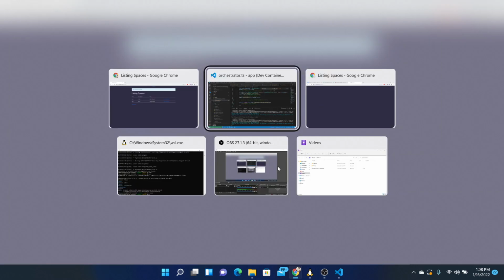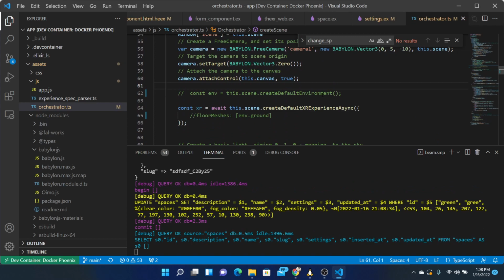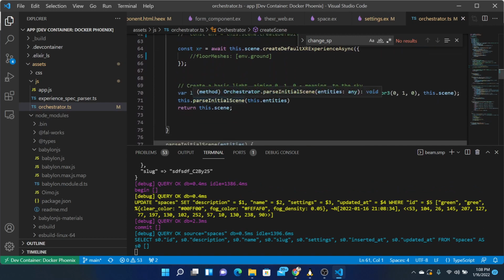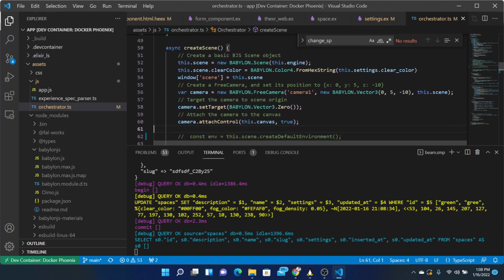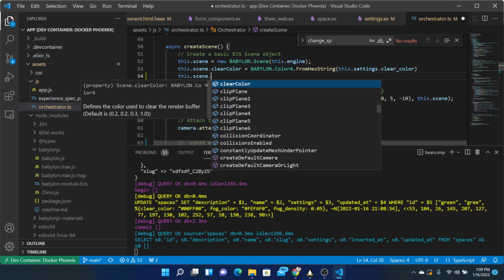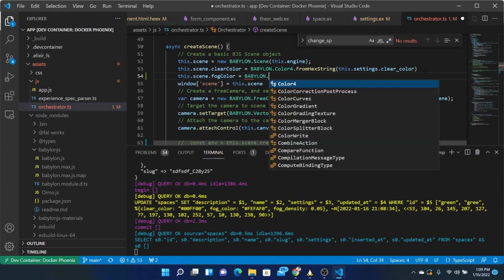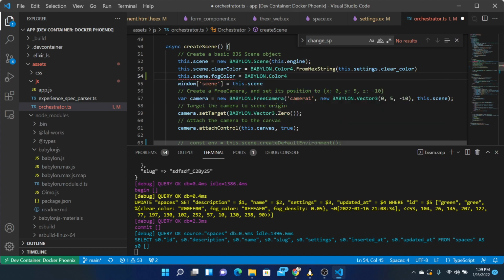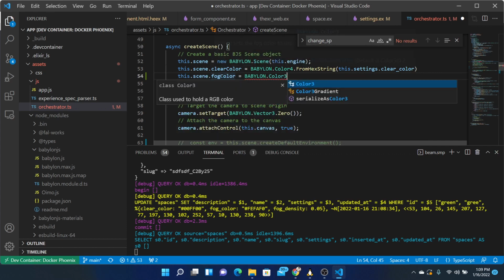Now the fog is not being created because it isn't being set, but we need to create the scene, parse initial scene. And where are we setting the clear color? Scene clear color. Okay, so we need to set this here. The scene fog color equals Babylon color. What kind of color does this take? It takes a Color3.